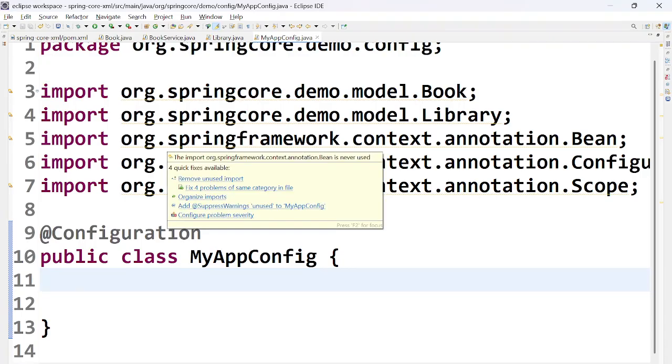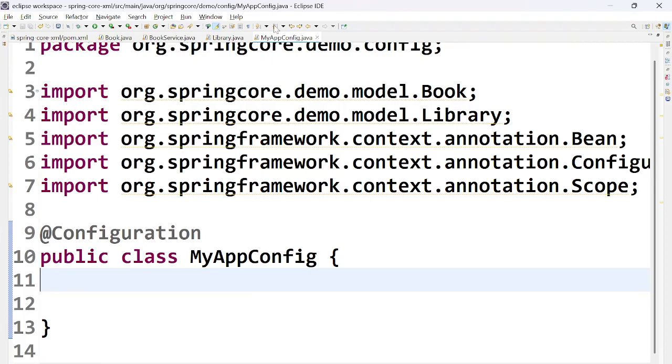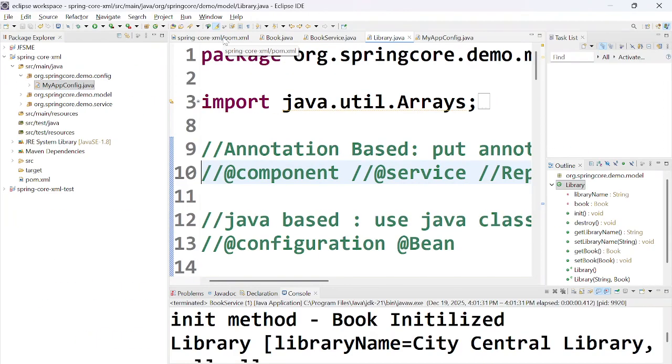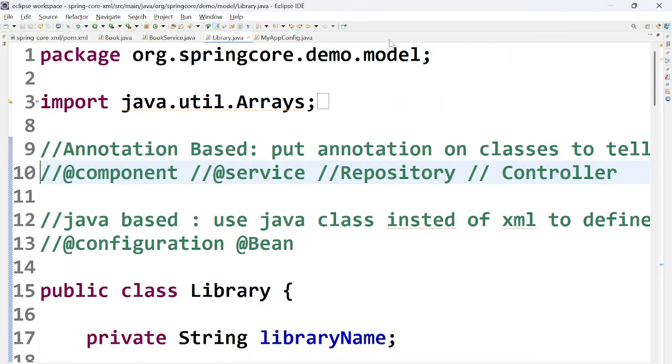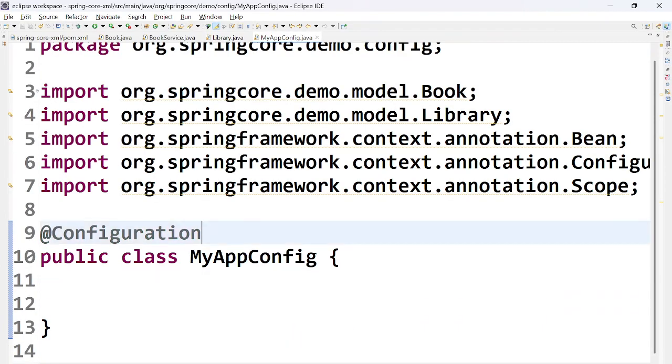Now when it comes to annotation based configuration, the important annotations I have written here are component, service and all. One more important annotation comes into the picture, that is component scan. Component scan tells what needs to be scanned, that means where the components have to be checked.